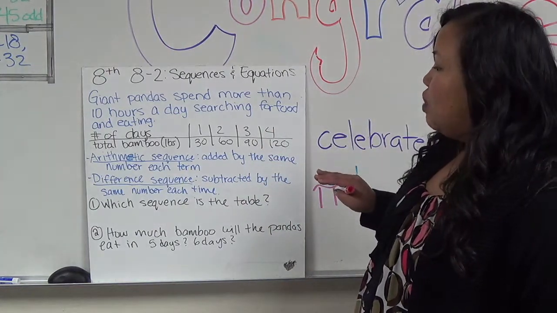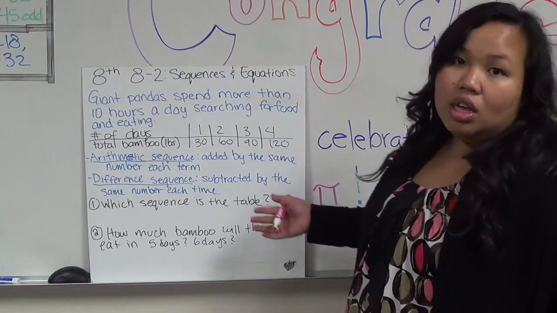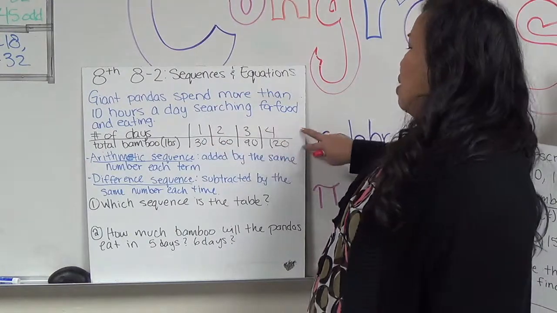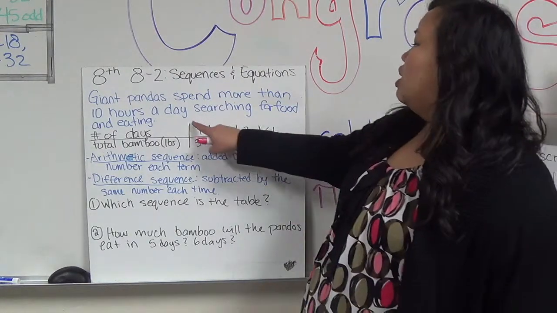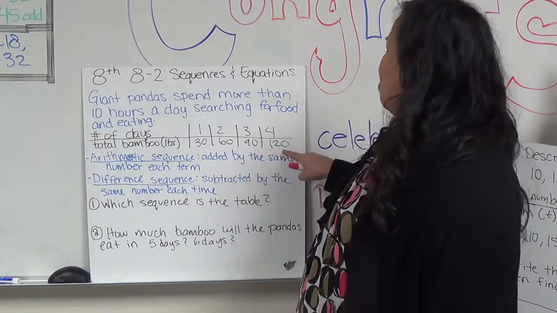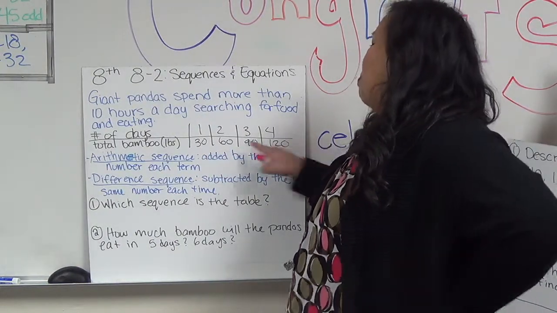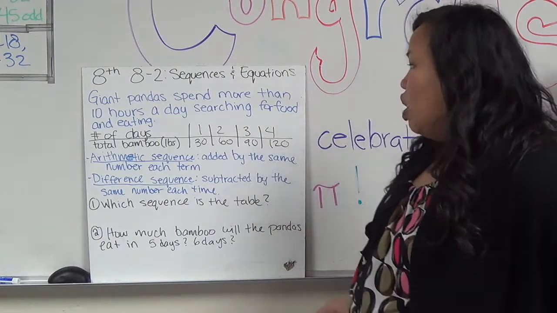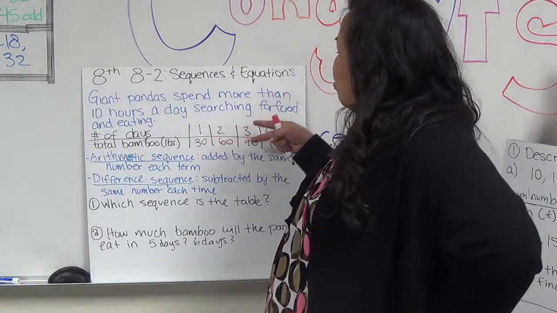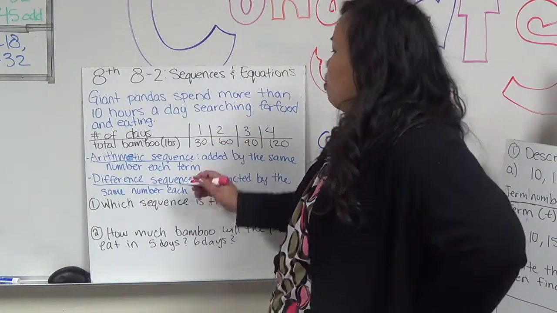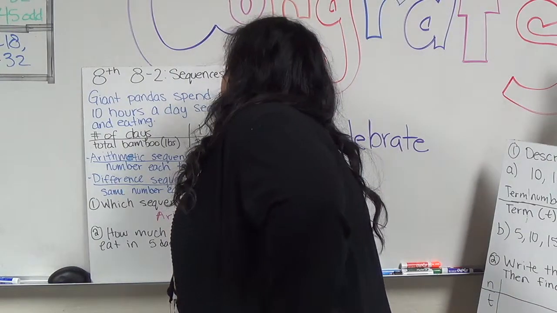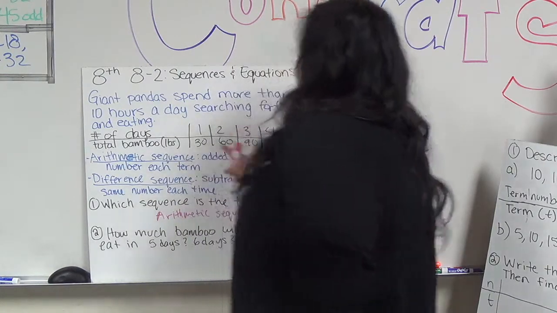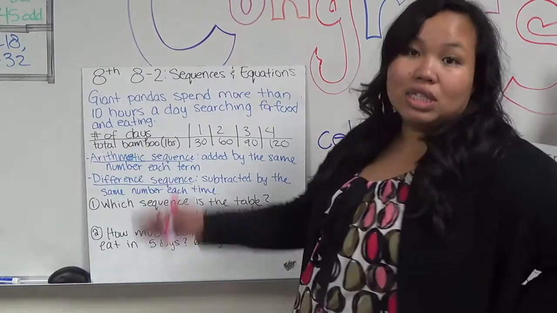It can either be an arithmetic sequence or a difference sequence. The difference between the two is that an arithmetic sequence means the top and bottom are being added by a number. The top is being added by the same number each time, and the bottom is also added by a number, which could be different from the top. A difference sequence means that instead of being added, it's subtraction. Just looking at this, as both top and bottom increase each time, I know that this is in fact an arithmetic sequence, because it's increasing. If it was decreasing, then it would be a difference, meaning it's getting less.